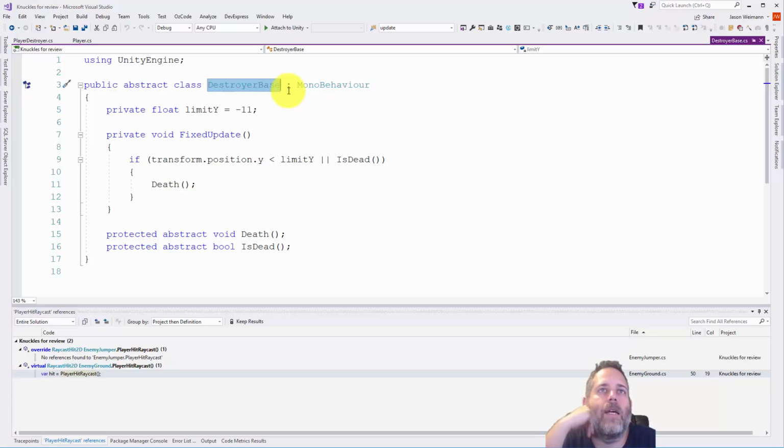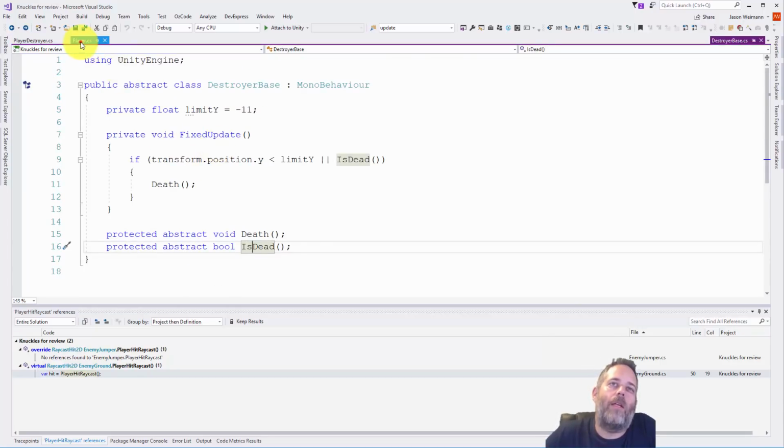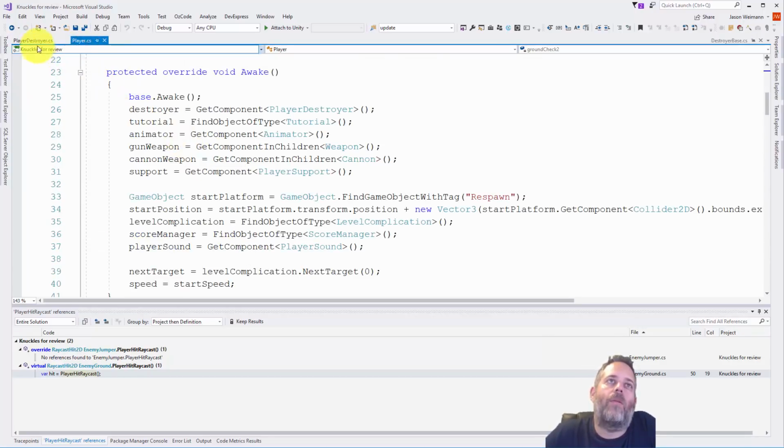The base has a limit Y and then a fixed update. So in the fixed update, it's just looking to see that if it's moved too far to the left or the is dead method is returning true. If it is, then it's calling death. So if we go back into our player destroyer, basically checking to see if this is set to true, then it calls death. So it's not really able to kill the player, is it?